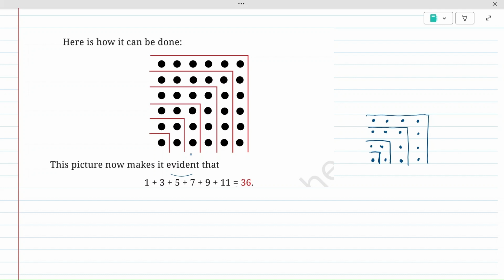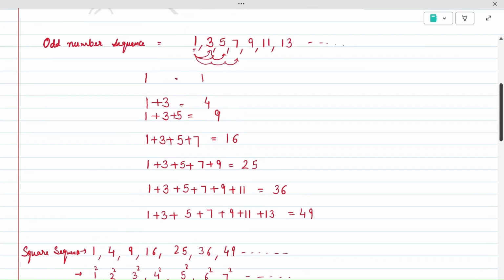Now, coming to the book, there is a question: by drawing a similar pattern, can you say what is the sum of the first 10 odd numbers? Okay, so to understand this, I'm going back here. See kids, there is another pattern. If you see, one is as is. Now, when I am adding two odd numbers here, I am getting a square of 2. I am adding 3 odd numbers, I am getting a square of 3. Here I am adding the first 4 odd numbers, I am getting a square of 4.